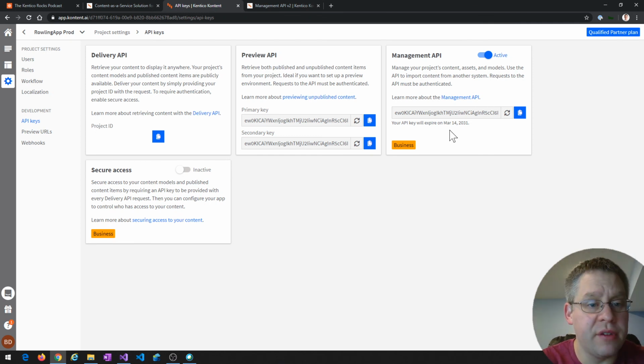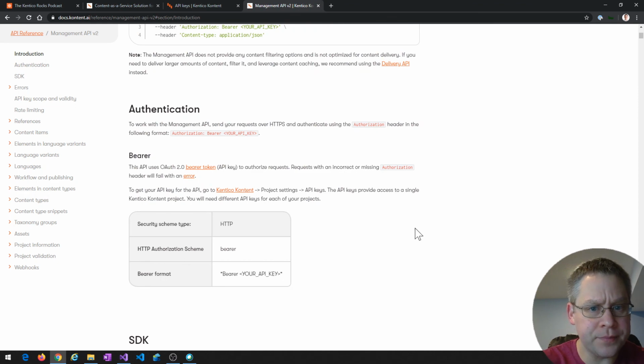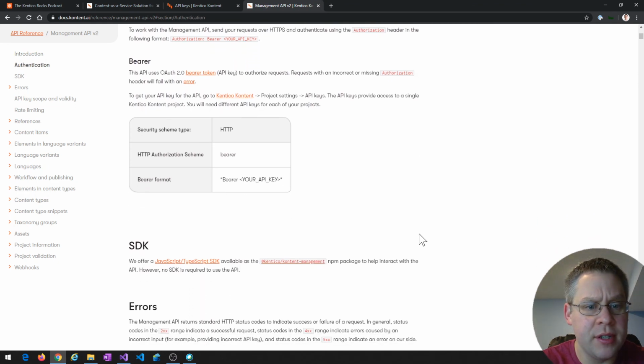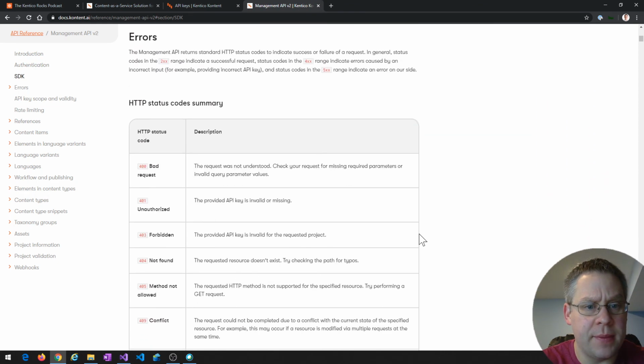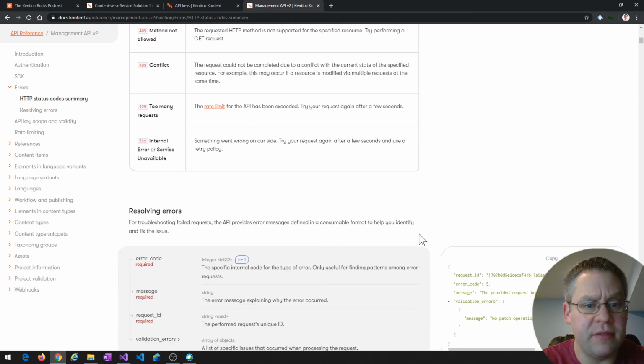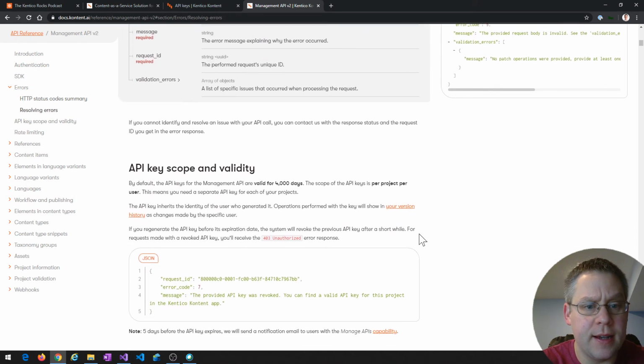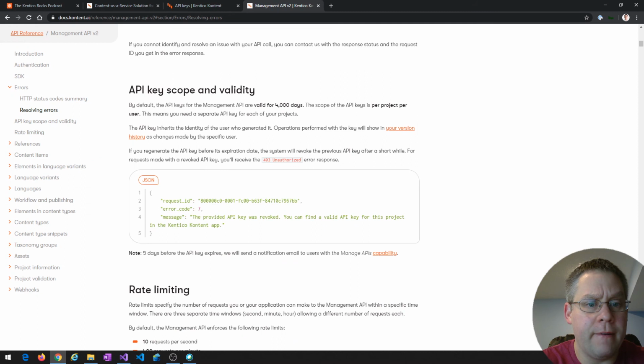You're also going to need your delivery API key or your project ID in a way. I'm hoping you know how to get that as well. Please don't try to steal mine, which is why it's not shown there. But once you have those things, it's not too bad. And again, the documentation goes into some of the very, very basics, and it talks about, when you make a request, what works, what doesn't.